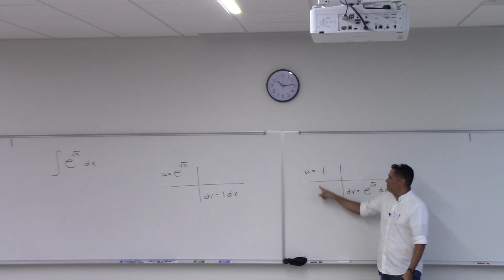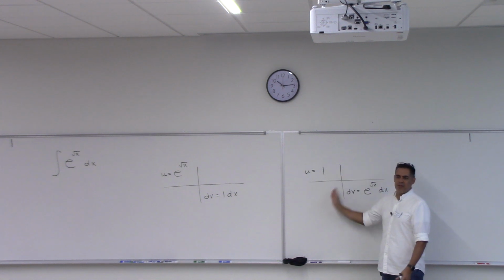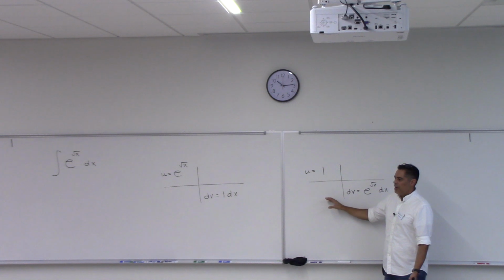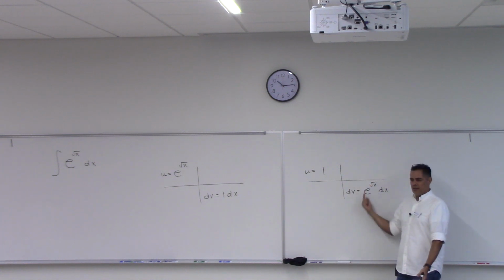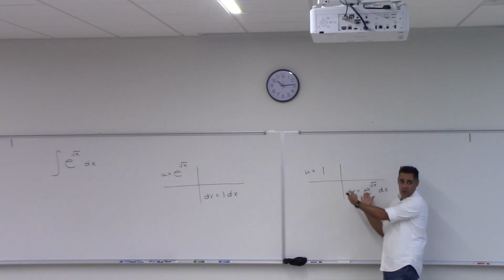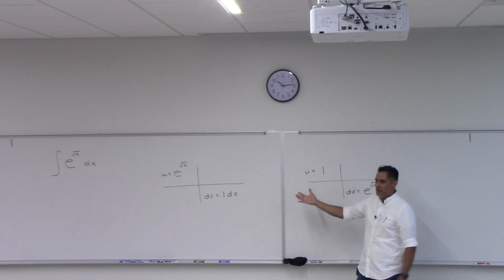Because what's the derivative of that? 0, and then voodoo is going to be gone, isn't it, if that's a 0? And then also, can you integrate that? No, that's the original problem. So that's a no-go, right? Do y'all see that? That's a no-go. So this is pretty much all you've got.